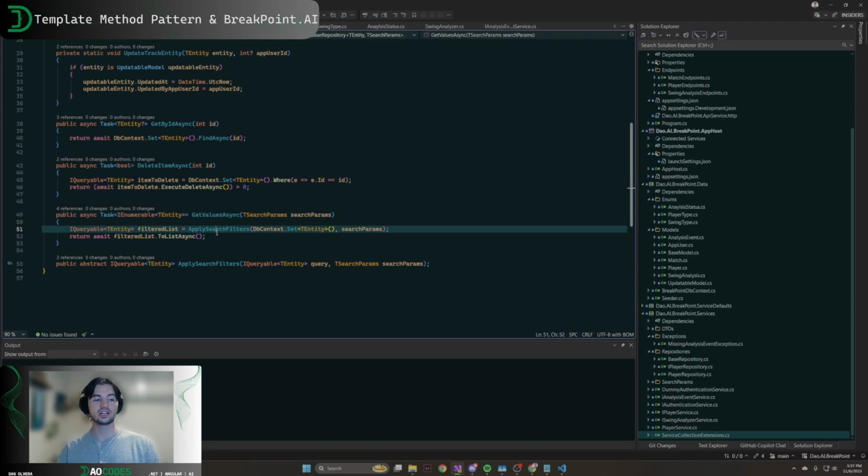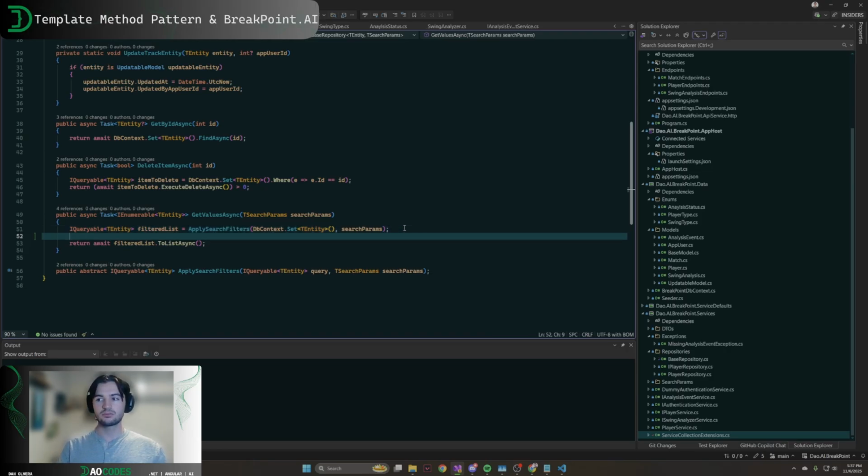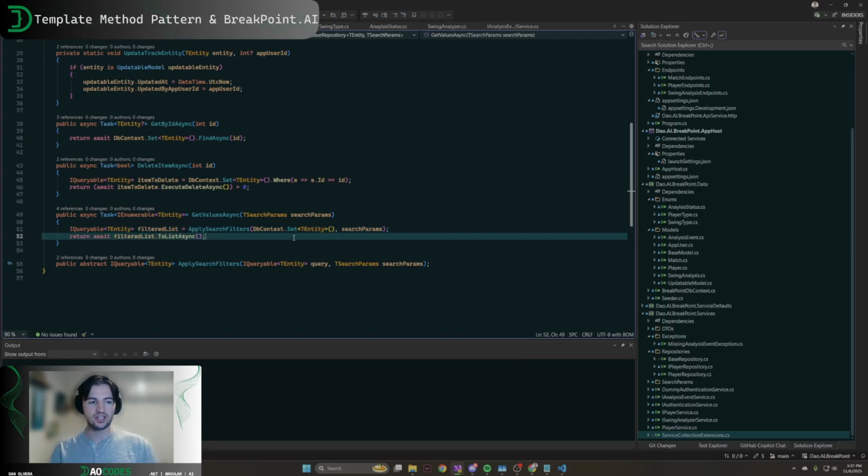So if we were going to do another, we could define the search filters differently. And we could also have more shared logic here. But that's simply it for the template method pattern. We'll keep these really quick, keep these super short. So yeah, if you ever have any questions about template method, it's a super simple one, but it helps lots of code reuse, right? If we had more things, say we implement pagination logic here, right? Now you don't need to add that at the level of each repository. I just do it one time at the base repository level. So you get some pretty cool things, lots of shared reuse there with the template method.